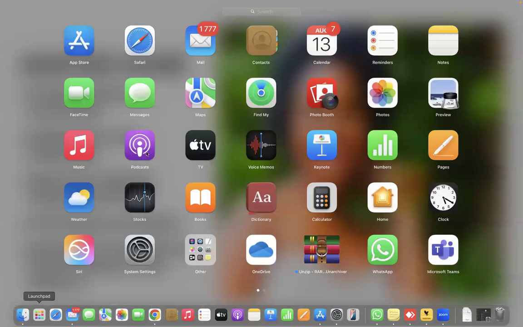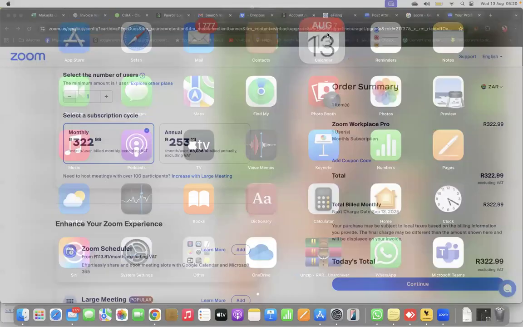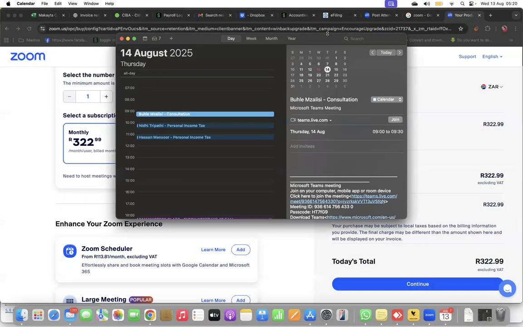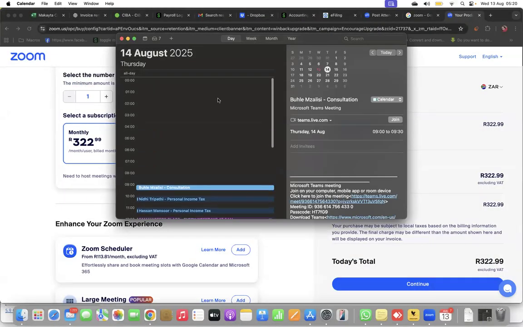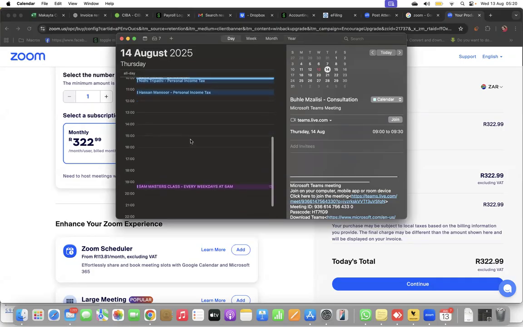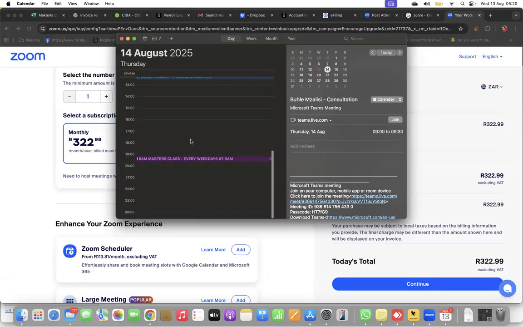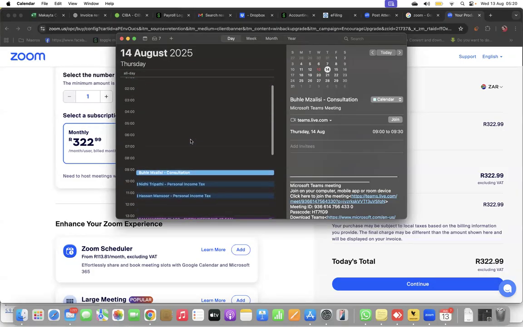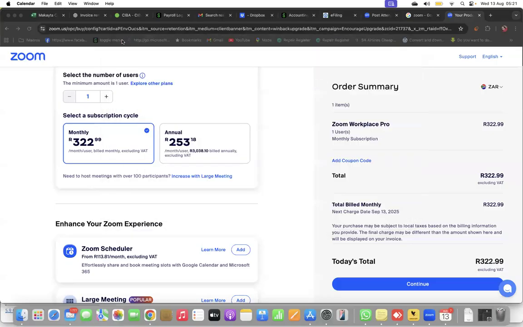So if I were to open my calendar right now, okay, this is Thursday. It will already have the 5 a.m. master session. It will have the other meetings that I have. So you are able to see already on your calendar, oh, these are the meetings that I have today. So then it reminds you and you don't forget about the meeting.